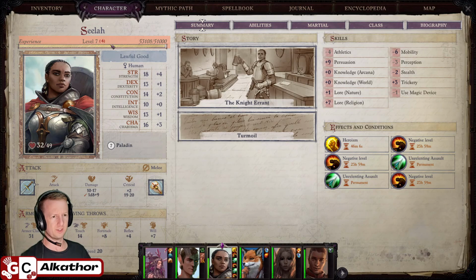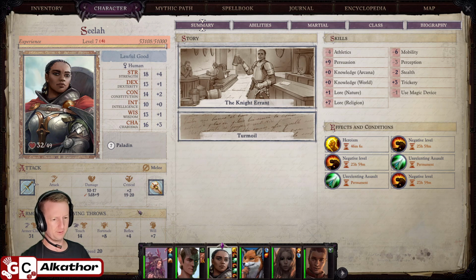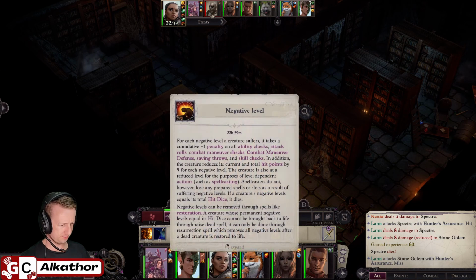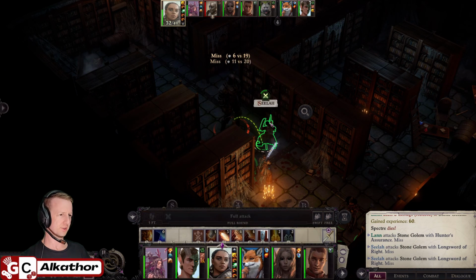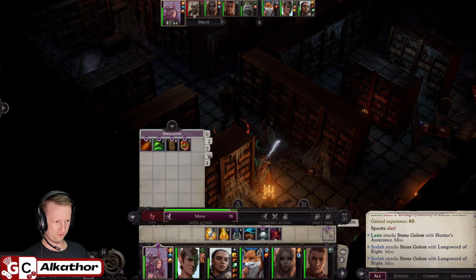So how's Sealer looking? 6 negative levels. If she took one more, she would have died. Yeah, she's gonna have to sleep. Are they negative? Permanent or? The inheritor. Yeah, she's not making that. Do I have any more restorations? No.